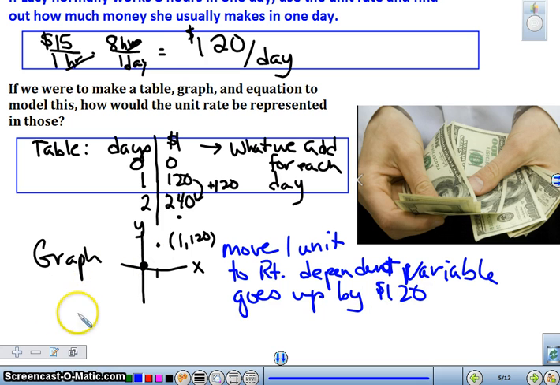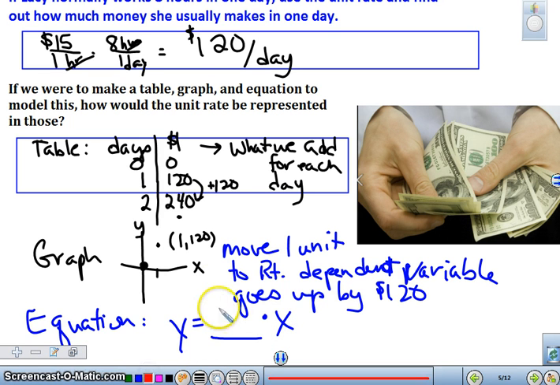And how would we see it in our equation? So now we want to write an equation. And keeping in mind from last night's homework, it's y equals, and we want to be thinking unit rate times x. And in our case, if we are looking at that per day, y equals 120x. This is per day. What would it have been for our hourly one? Y equals 15x. So if you were getting paid by the hour or day, that's what would be the difference.